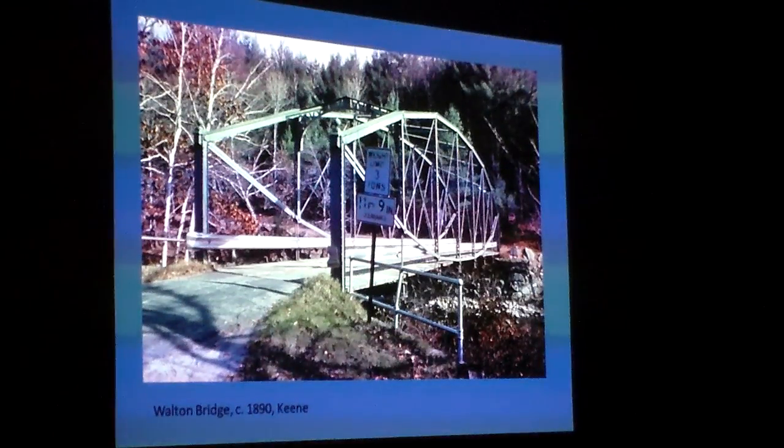Part of the toll road was a crossing over something, a stream or brook. This was the bridge that the Western Plank Road Company built across it. When it became obsolete there, they took it apart and reassembled it over the Ausable River in the town of Keene. And this is a very rare engineering design.